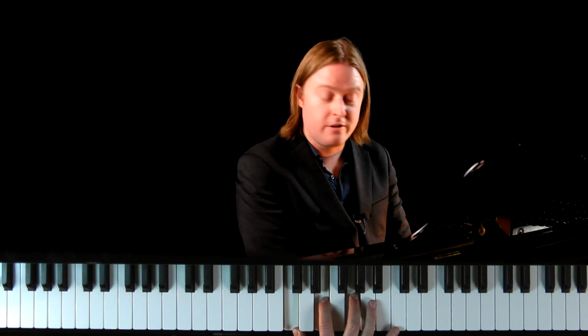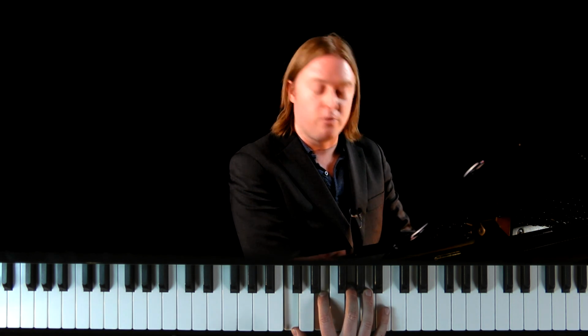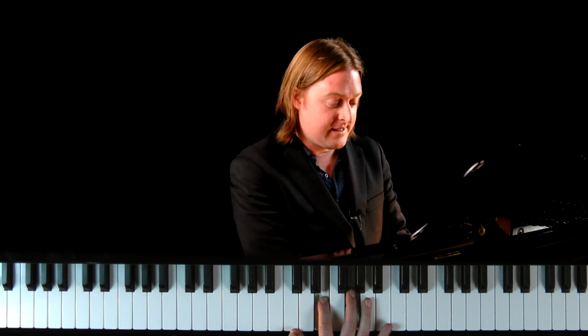But the important thing you have to remember, if you do use your first three fingers, make sure your wrist is relaxed. It is so important when you play the piano that your wrist is relaxed. It's the most important thing. So you need to have your wrist relaxed and your first three fingers on the notes, in this case C, E, G, with a relaxed wrist, and the rest of your fingers actually sitting on the piano. Don't take them off the piano, that's very, very bad technique.